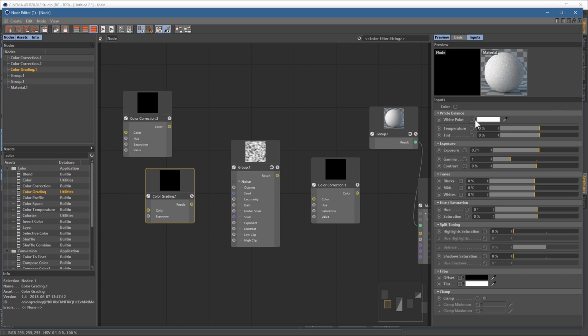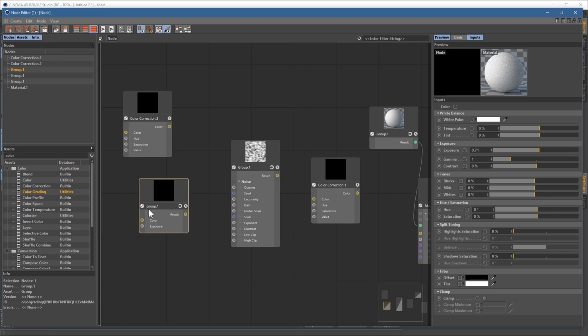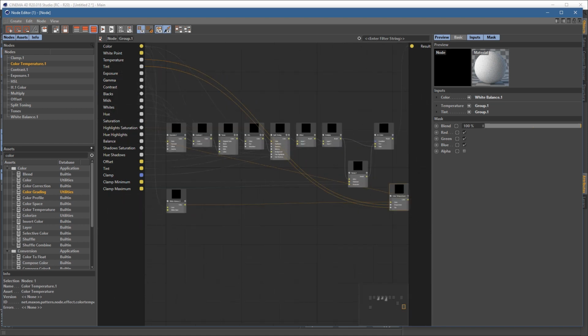And once again, just to hammer the point home even, this is actually a giant collection of other nodes. If I convert this to just a regular group, and I then look inside that group of nodes, we will find we have all sorts.